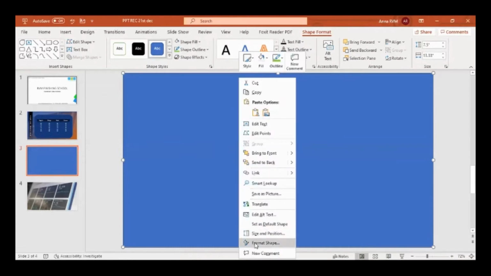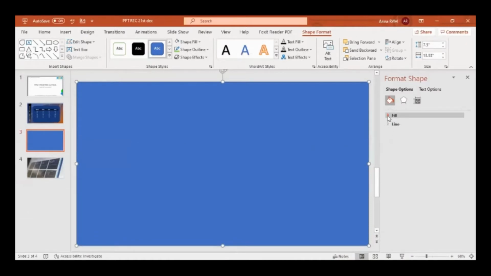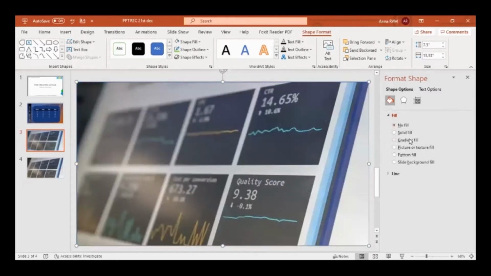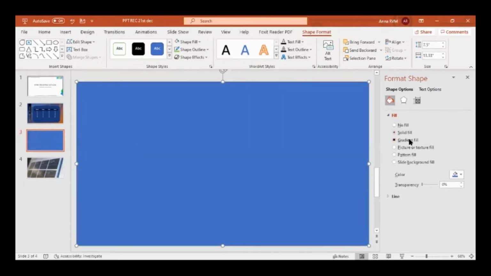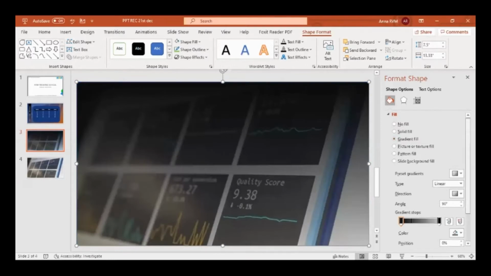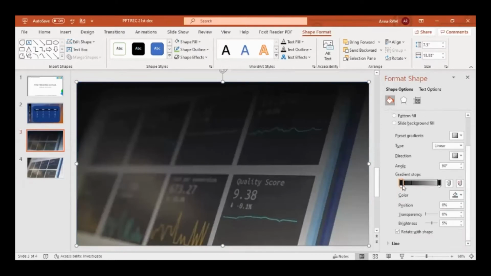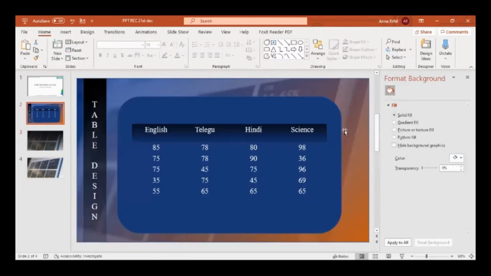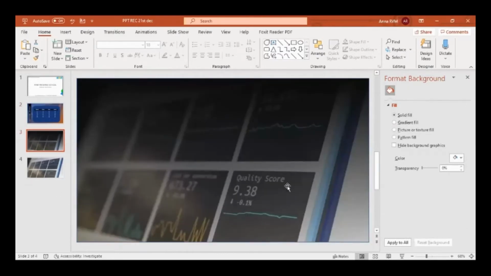I'll click on Shape Format, and inside this, I'll move to Fill. From Fill, we can see that the solid fill option is already selected, which is going to give a look like this. No fill will have nothing filled. So we will move to gradient fill. As I clicked on gradient fill, two colors are already selected, because maybe when I was working last time on this PowerPoint, I selected black color. But if we go back to this slide, we can see a combination of navy blue and brown color, and that is what I want to create.